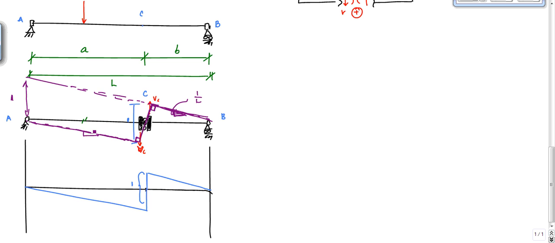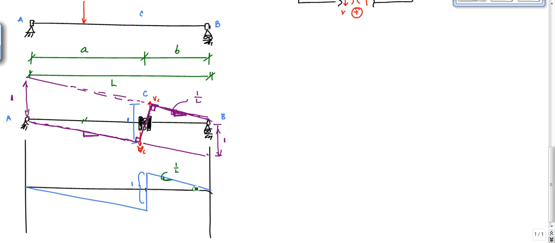Because these slopes are the same, this is just 1. And the same thing goes if I extend this line out, down, like this: this distance right here is also 1. Now, what the heck does that mean? That means that if I go down here, using green for the slopes, this slope right here is 1 over L. Or this angle here, this rotation, is 1 over L.